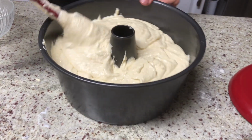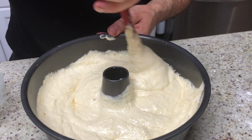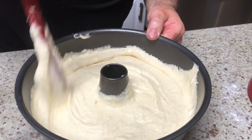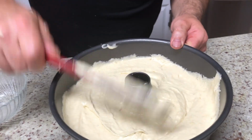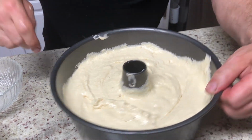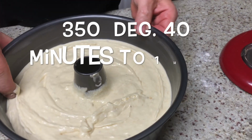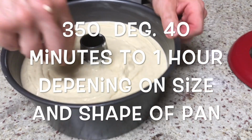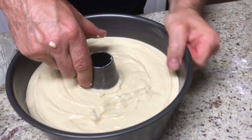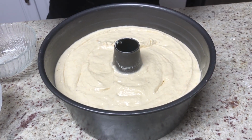Give it one more fold before we get it into the oven, just in case there was anything at the bottom of the bowl. Okay, nice and flat. Get your finger, go around, nothing on the edges, around the center too. If you'd like to use a glove to do that, you may. And it's ready for the oven.